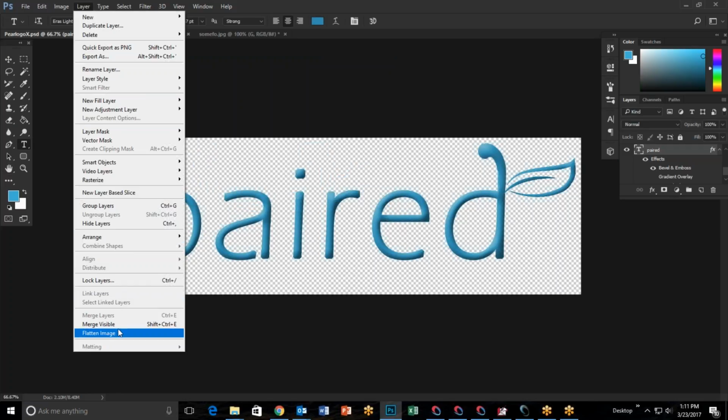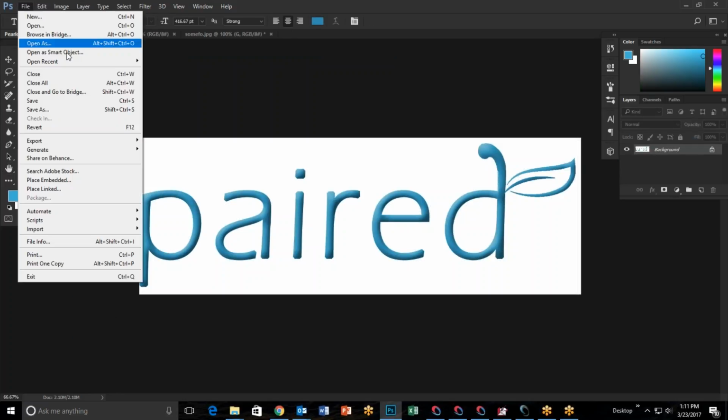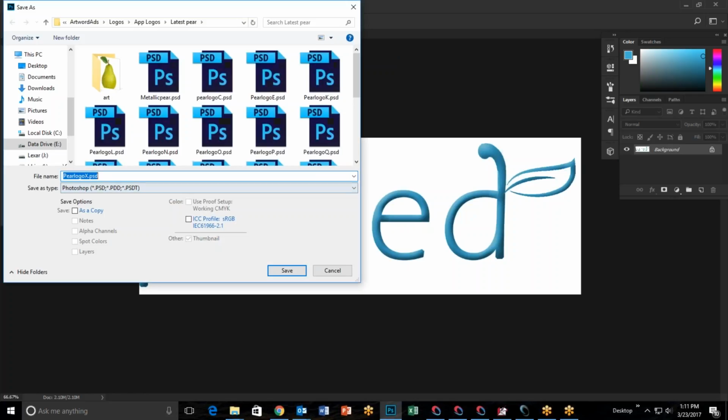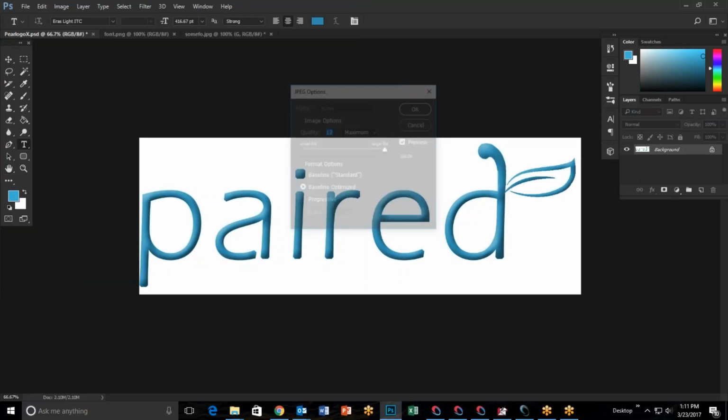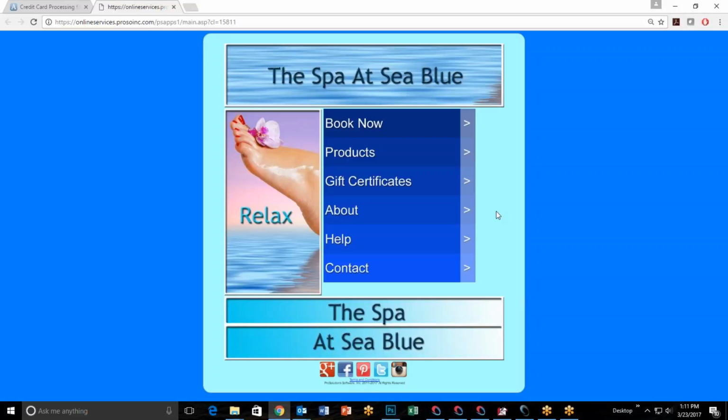But if I flattened it and saved it as a JPEG, you'll now see it's actually only 168K, quite a bit smaller than what I can use, up to 500K. So again, the image itself is just something that you'll probably have to look at as far as getting that.